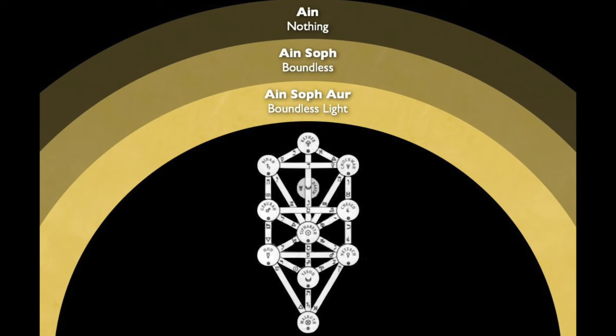Above that realm is something even beyond the light — the potentiality of creation, which is the boundless itself: Ain Soph. There is no physical dimension to it whatsoever — just boundlessness and limitlessness. People look at this as pure empty space — the nothingness between the stars, so to speak. And finally you have the Ain, which is just nothing — pure void — the absolute potentiality that underlies all of creation. The no-thing from which the everything emerges. The silence from which all vibration emerges. These are very heavy, abstract concepts, but they're considered important concepts in Kabbalah.